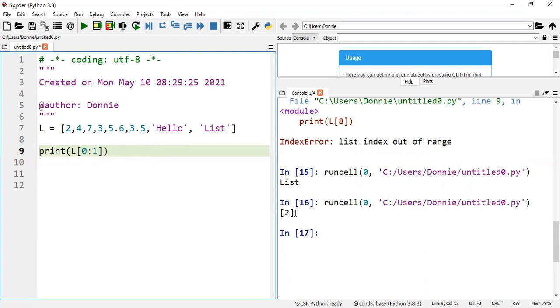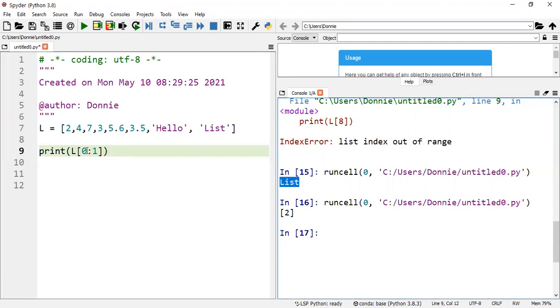So you can see this is a list, it's in square brackets. This one is not a list. This one we just access the element inside the list, but not a sublist. So now when we use this, we are calling a sublist. But let's see what is happening here.